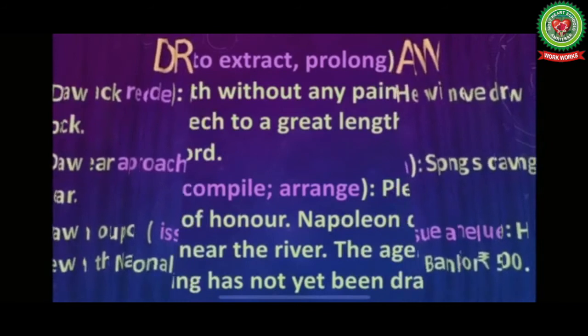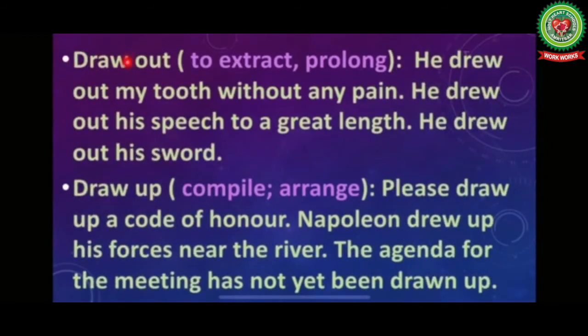See the next one now children. Next is draw out. Draw out means to extract, means nikalna. Or one more meaning is prolong, means lamba kheenchna. See the sentence. He drew out my tooth without any pain, means he extracted my tooth without any pain. So instead of using the word extract or extracted, we may use the phrasal verb drew out or draw out.